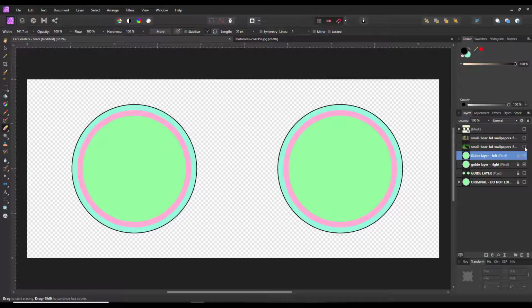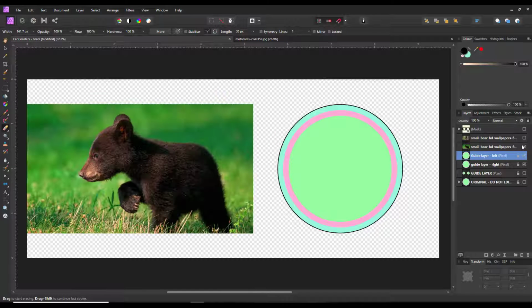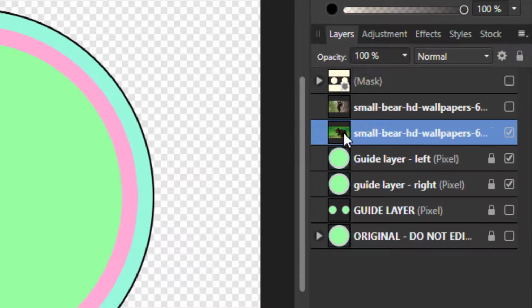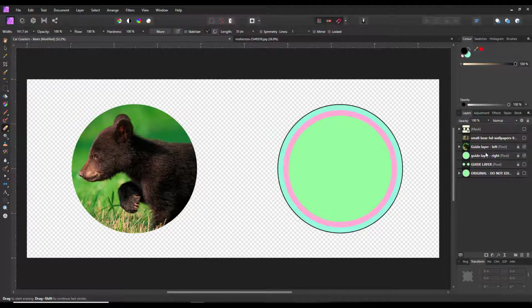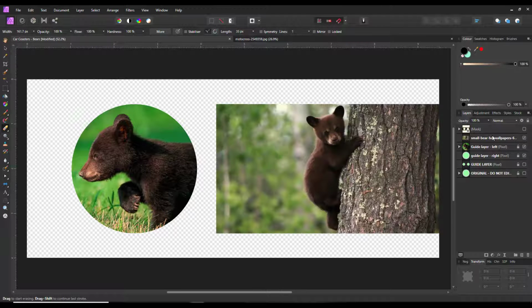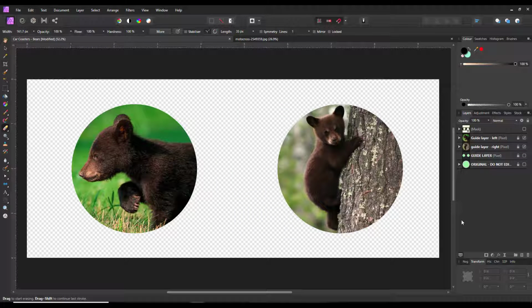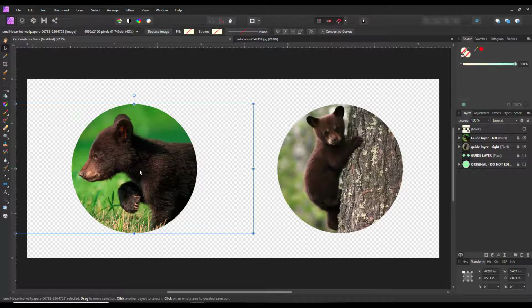And then when you have your picture and you copy and paste it in, all you got to do is highlight it and drag it down and make it a child of that particular layer, and then do the same with your other one, and then it's as simple as that. You could come to your move tool and resize, reposition.